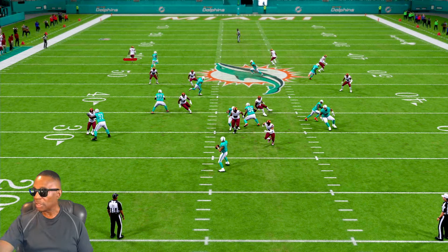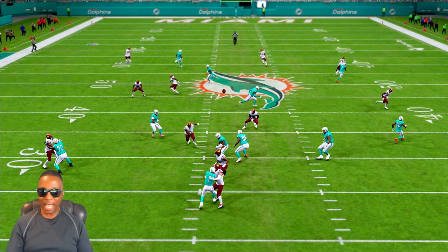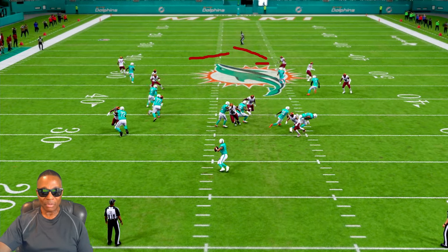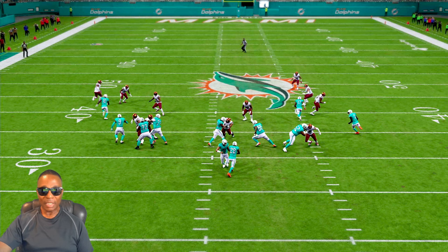Now, he's basically trying to stay with Tyreek right here, but I want to show you guys something. Let's watch that left side of the field. Now, Tyreek is starting to close in going this way. Okay, now, see this safety? He grabs him. Now, let's go back a little bit. All right. Now, let's watch this safety how he moves. Keep an eye on him.